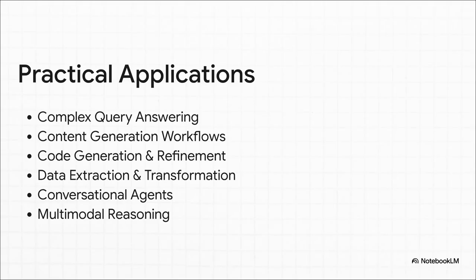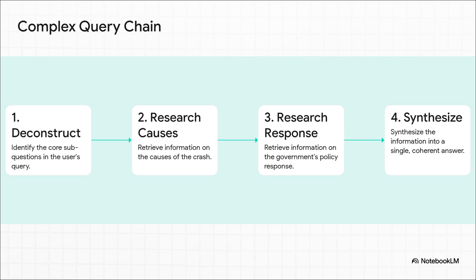And applications are everywhere. This isn't some niche academic idea. It's being used for everything from doing complex research and writing articles to generating and even debugging code. It's the engine that's making chatbots smarter and building tools that can reason across both text and images. Let's break this one down, for instance.